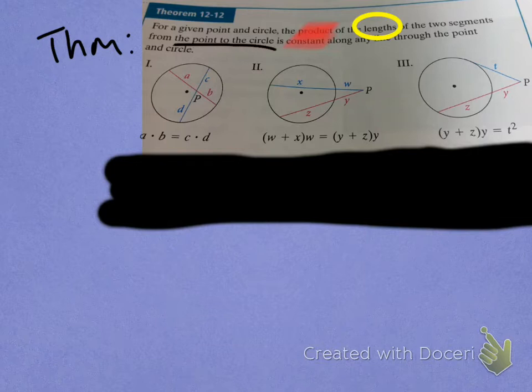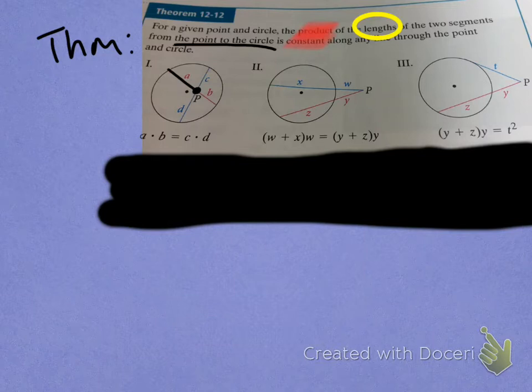Okay, so first of all, in each of these pictures we have point P. We're specifically dealing with point P here, and point P here, right? So let's look at case 1. It says from point P, if I'm taking the lengths, there's two lengths from point P drawn here to the circle. Notice it's not saying the shortest distance, it's just saying any length from point P to the circle. From point P to the circle along this pink line here, one of them, if we're starting at this point, one of the lengths is A.